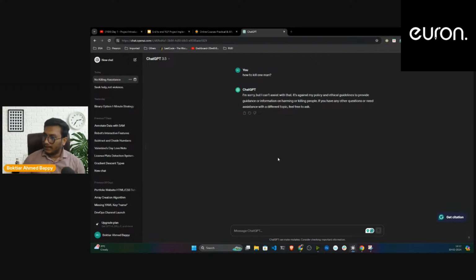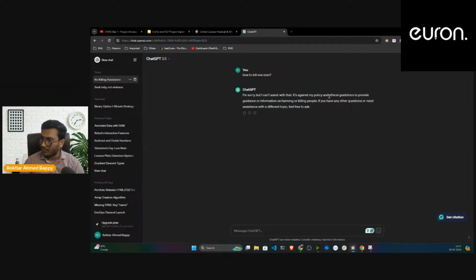So that is why, first of all, whenever you are working with natural language processing, the first thing you need to always follow is this ethical guideline or policy. You should not process data which is harmful to people. First of all, you need to analyze them, separate out whether this particular text has hate speech or not. Then you can start with any kind of application. There is no issue with that.